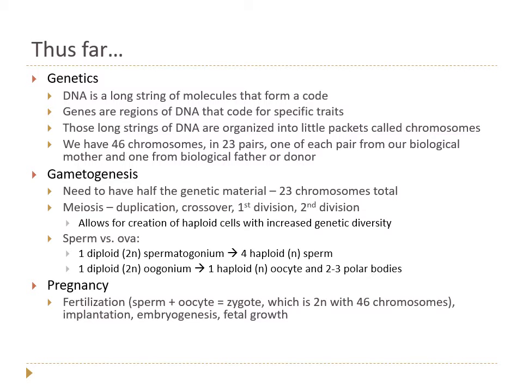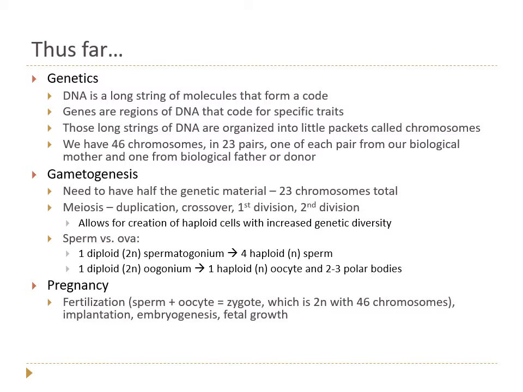During fertilization, the sperm uses its acrosomal cap to burrow through the protective layer around the oocyte, and then its nucleus, its 23 chromosomes, fuse with those of the egg. So now we have a new cell called a zygote, which is 2N or diploid and has 46 chromosomes. That's the typical number. That cell then is going to undergo mitosis as it gets wafted by the cilia down the fallopian tubes to the uterus, where it will burrow into that.